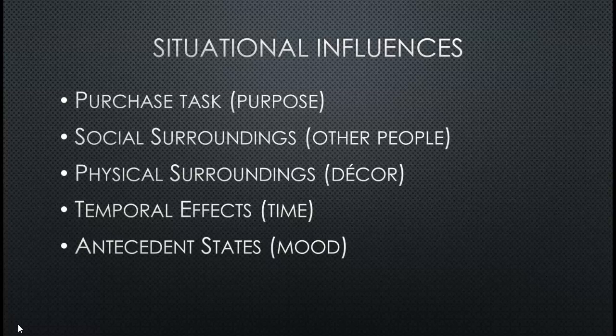The last situational factor is mood. Think about how your shopping changes depending on your mood. If you're happy and in a great mood, you take your time, float around the store, look at different products, read them, touch them, try them, and find something you enjoy. If you're in a bad mood, you speed in, buy it, and speed out. Mood is very important, and understanding these factors helps marketers understand their consumers.